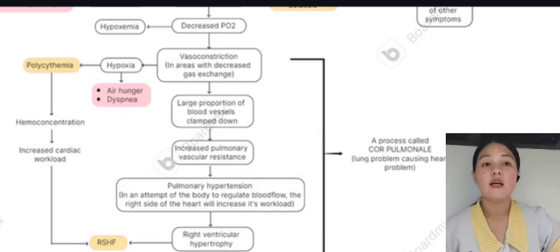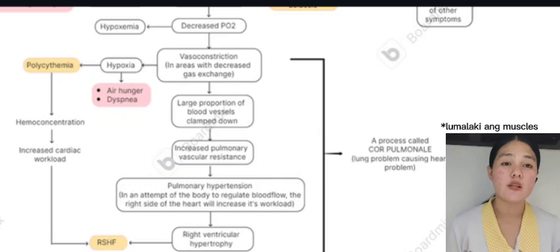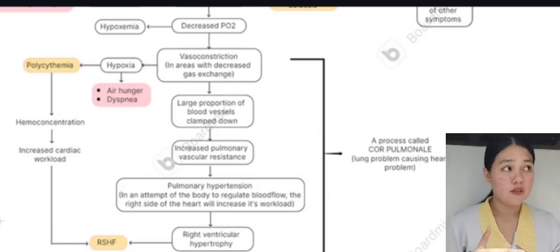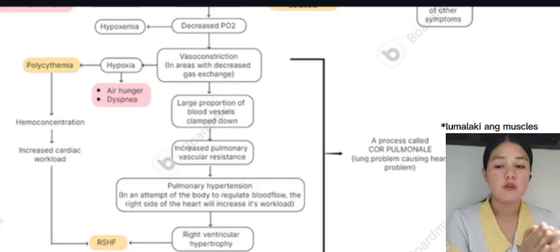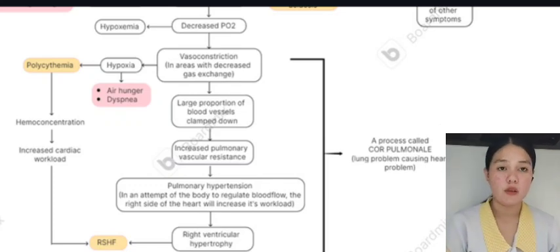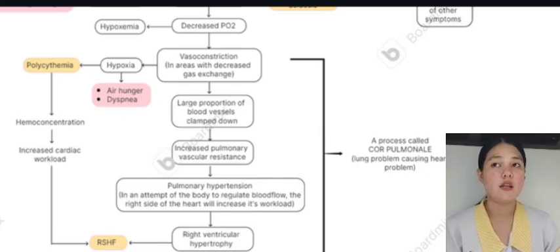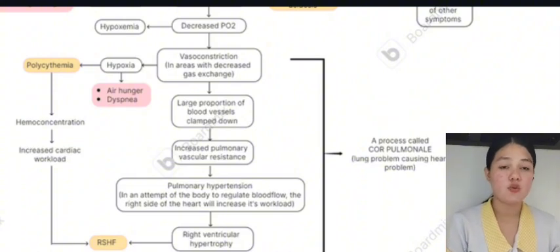So, yung right ventricle, just like a person that is working in a gym, continuously and consistently, nagkakaroon siya ng muscle. So, yung right ventricle natin, because of the increased workload, which is not usually normal kasi hindi naman ganun ka-intense yung workload niya before, nagkaroon siya ng muscle. So, nagkakaroon ng right ventricular hypertrophy. This right ventricular hypertrophy eventually will lead to failure. Hindi na maayos yung blood flow kasi yung right side ng heart natin is nadadamage na, nagkakaroon na ng failure because that is not the usual task of the right ventricle. It is too much work for him.